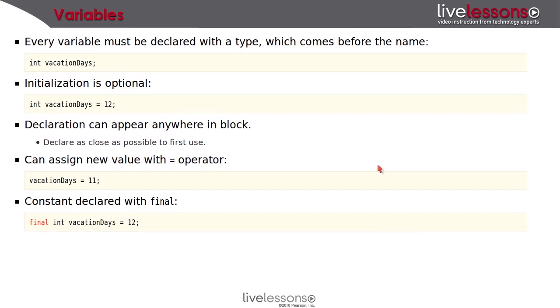The next thing that you need to know whenever you work with a new programming language is how do you declare variables. In Java, unlike for example Python or JavaScript, every variable that you declare must have a type. Java is what's called a strongly typed programming language. In Java, the type comes before the name of the variable. For example here, you see first the type, and then the name. It's optional to initialize a variable. Here we're initializing this variable with the value 12. But of course, it's always a good idea. In Java, you can declare variables anywhere you want, and it's considered good form to declare them as close as possible to their first use.